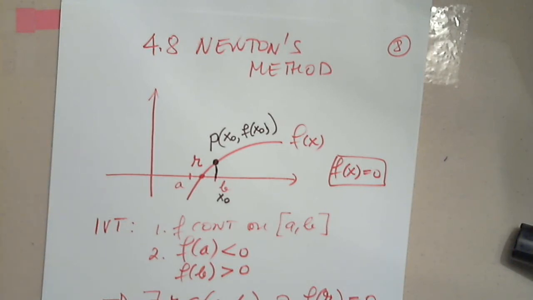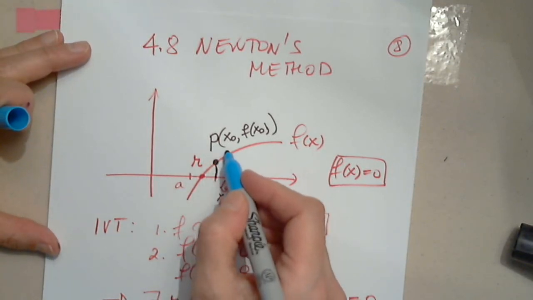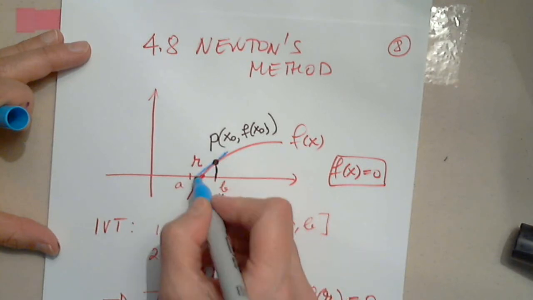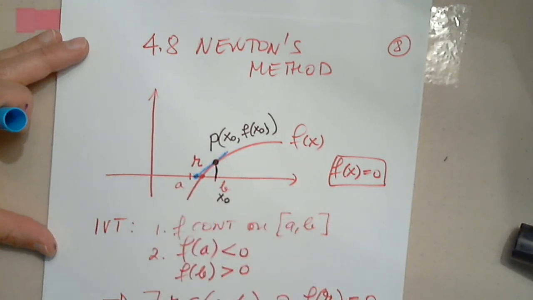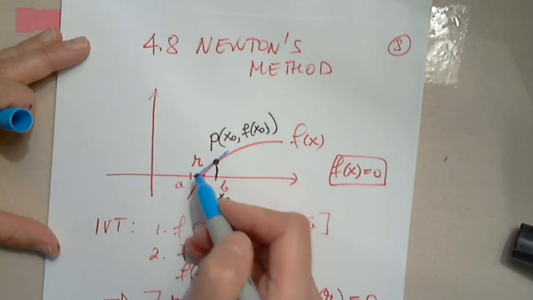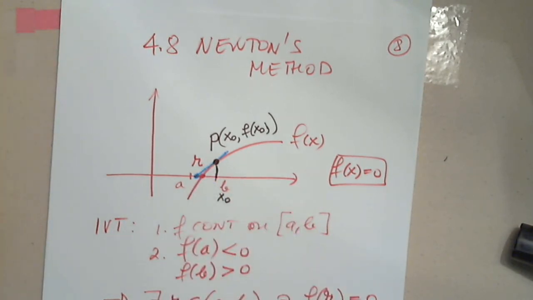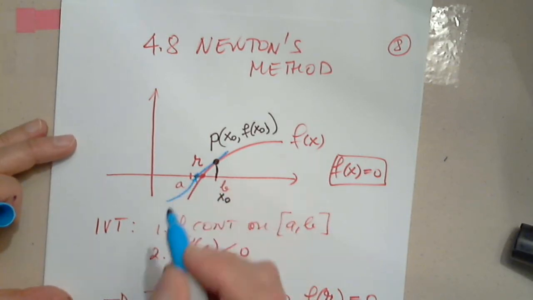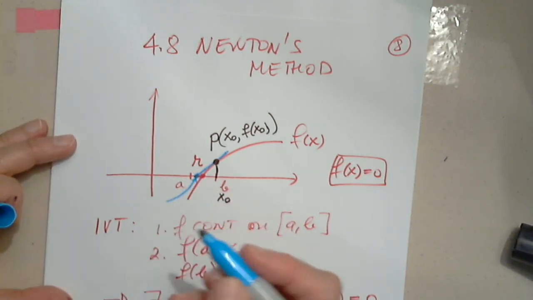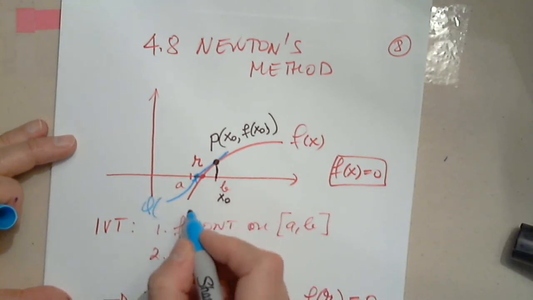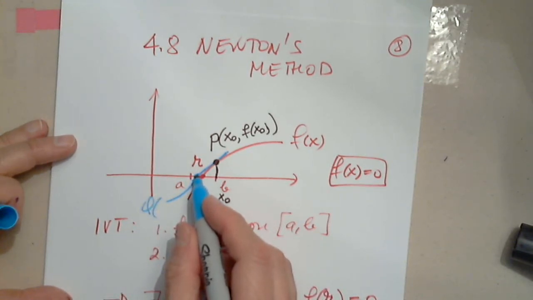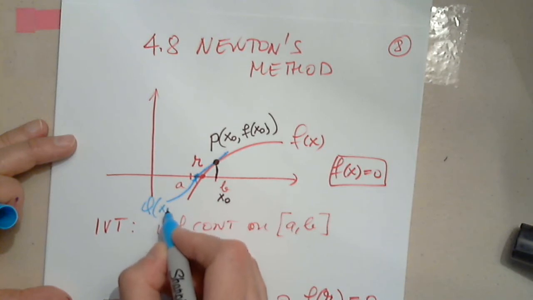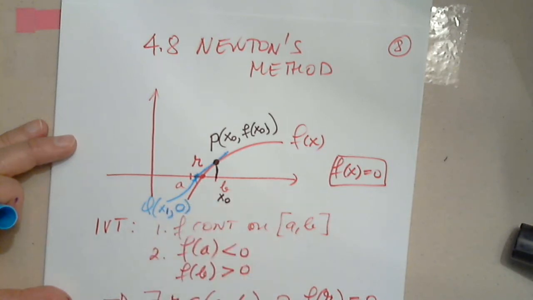And let's suppose now I decide to draw a tangent at P. I extend the tangent, and it crosses, or it touches if you want, that's enough. It crosses the x-axis at this point. I'm going to call it Q, let's say, and it has the x-coordinate x1, and the y-coordinate, of course, 0.